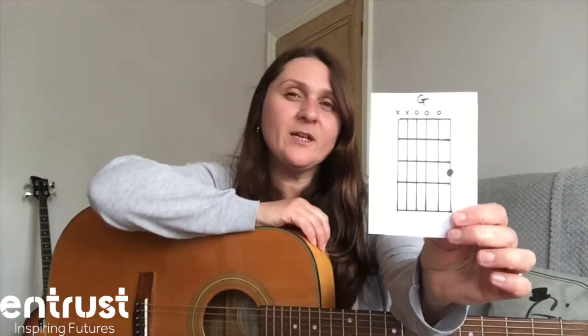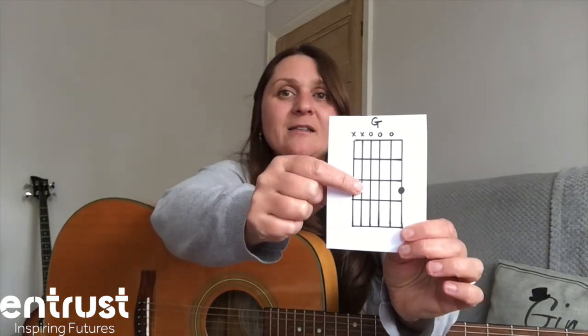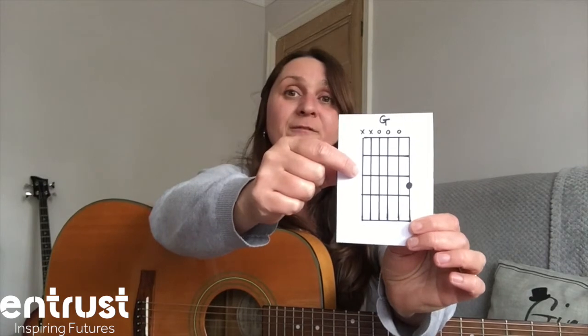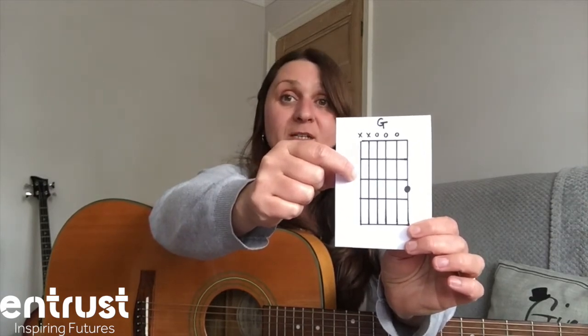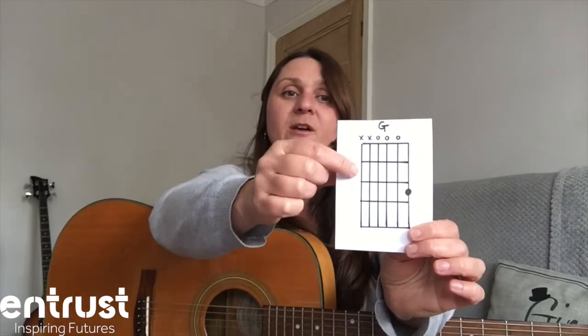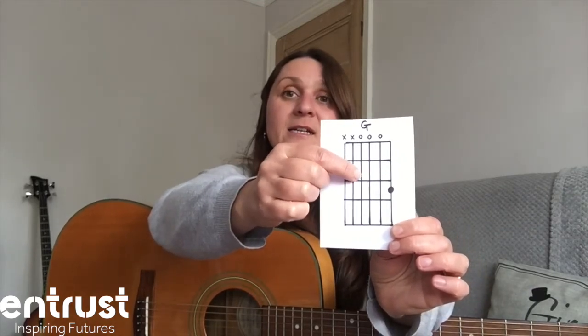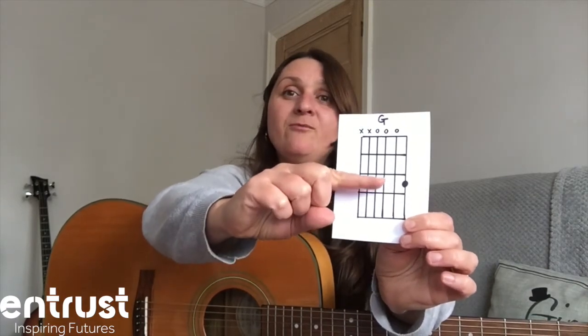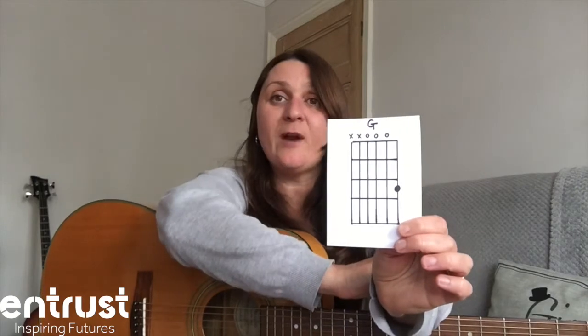So I'm going to show you what this looks like on a chord box. This is a standard chord box, so we can learn where we put our fingers. So we have 6 lines across. Each of these lines represents one of your strings. The line on the left is your low E string, and the line on the right is the high E string. So it goes E, A, D, G, B, and E. Our rows here represent the frets.